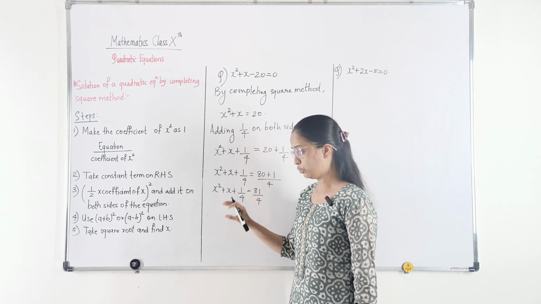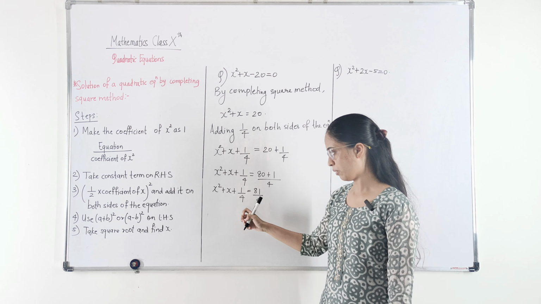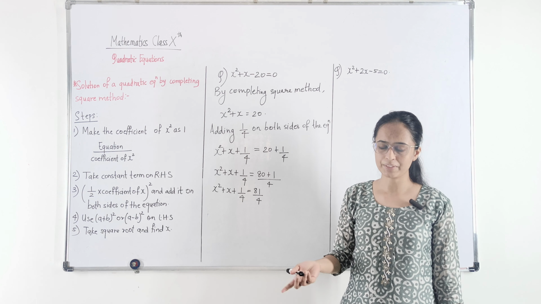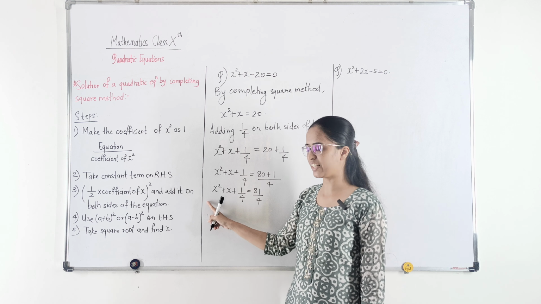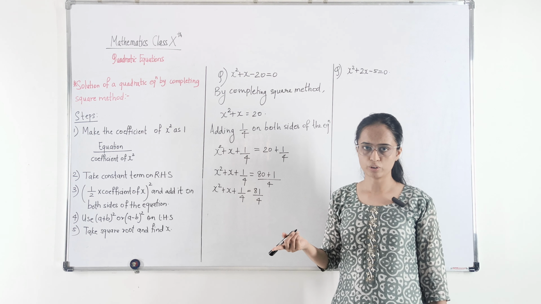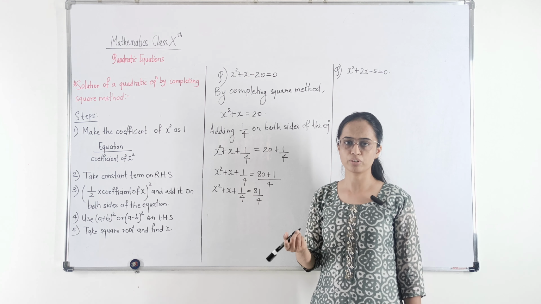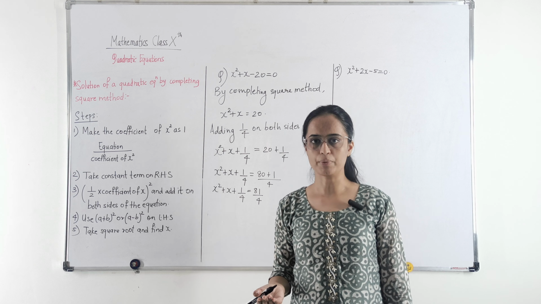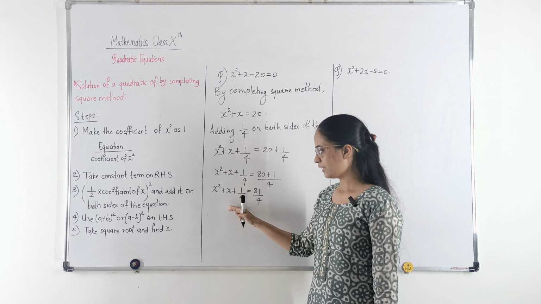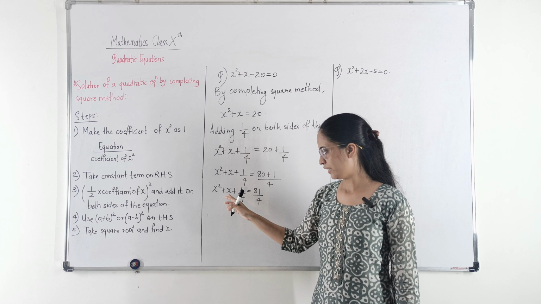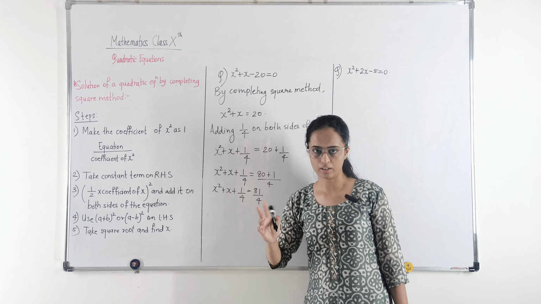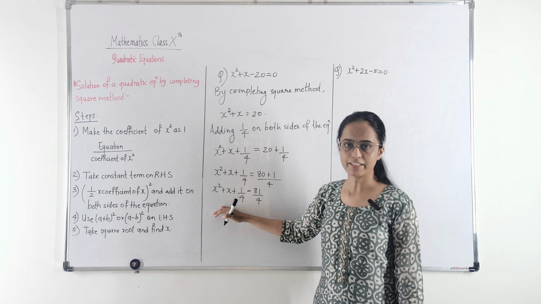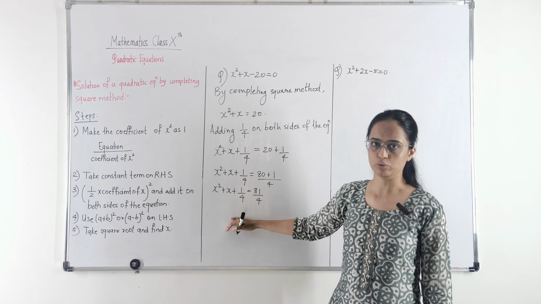So here the main point is that you're supposed to see what would be the value of a and what would be the value of b, because this is an expansion of a plus b the whole square or a minus b the whole square. Now first of all, how would you decide whether this is an expansion for the addition identity or for the subtraction identity? It is pretty easy. It depends upon the sign. Since all the signs between the terms are plus, this is the identity corresponding to a plus b the whole square.